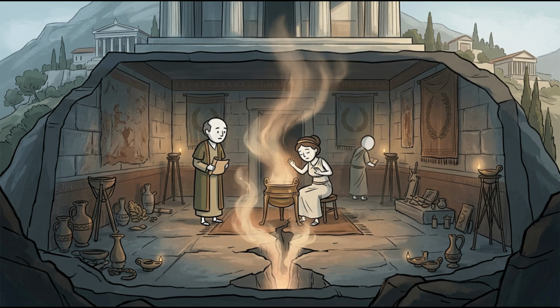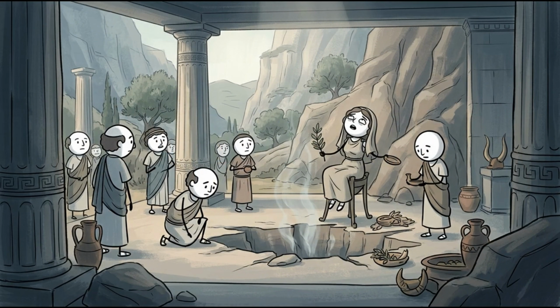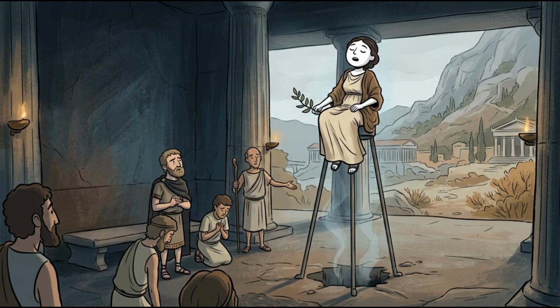description almost precisely. De Boer and Hale argued that a fissure sealed by an ancient earthquake, invisible to the early 20th century excavators because it had literally closed over, had once released gas from these fractured hydrocarbon layers directly into the Adyton, and that the Pythia, seated over it as every source describes, was breathing a low, steady dose of a genuine psychoactive gas for as long as she remained on the tripod.